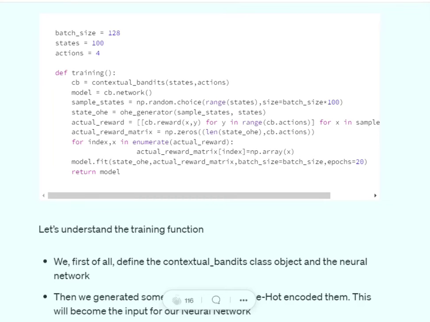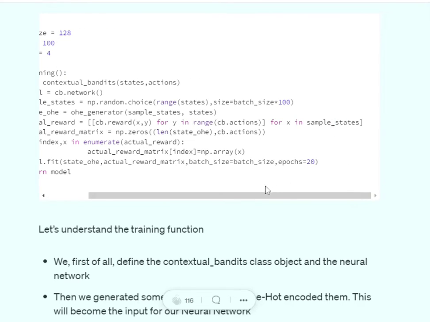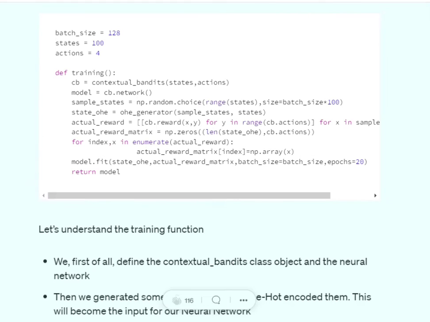If you are at state zero, what is the reward for action A, B, C, D? If you are at state one, what is the reward for action A, B, C, D again? You can see we are looping over total number of states and then looping over total number of actions, hence calculating the actual reward for all the state-action pairs.